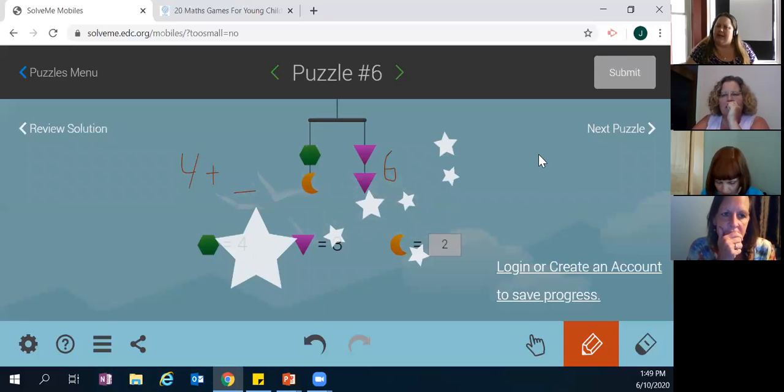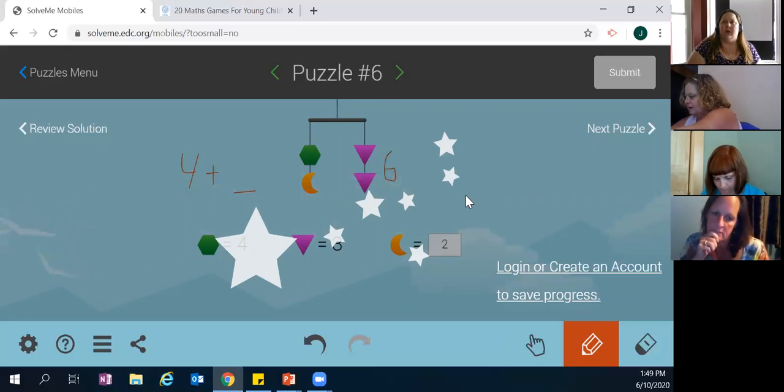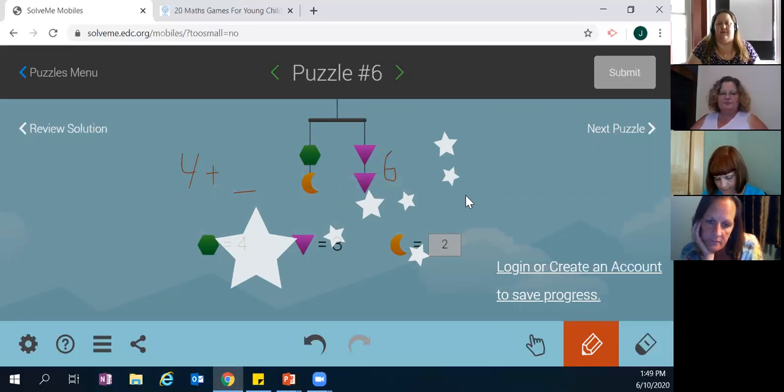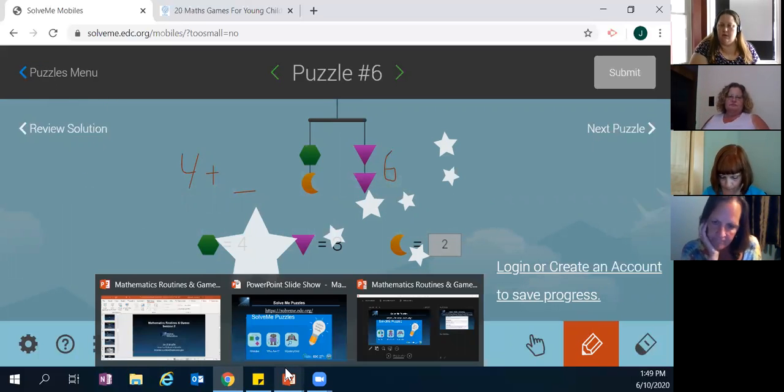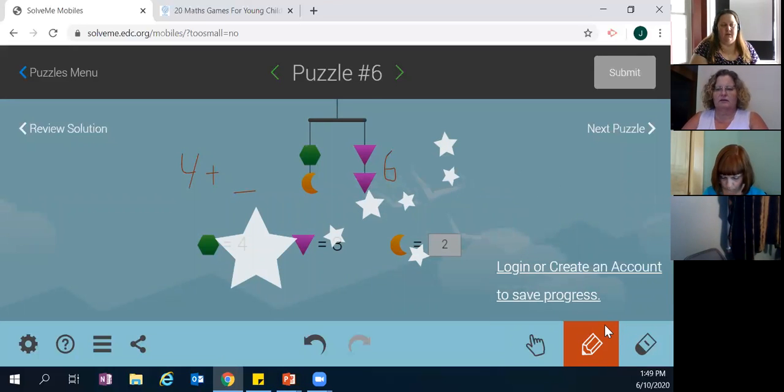So this one, I really do like the mobile for that practice because I feel like that's something we don't practice enough with students. And it's something that's not as easy to recreate ourselves. We don't often get that balance scale out and have them do that work. So it's a way for them to practice problem solving there. It's also another way to help reinforce the concept that the equal sign means equivalent on both sides, which is something our students struggle with because they think equal is the answer.